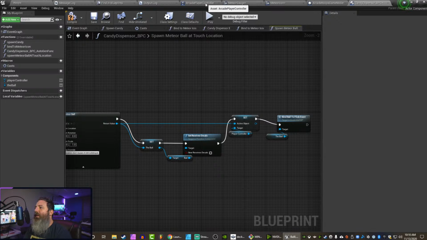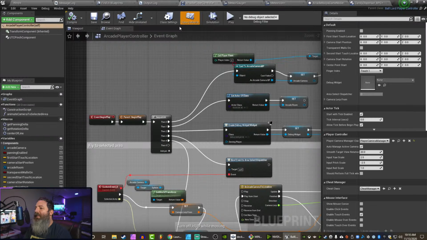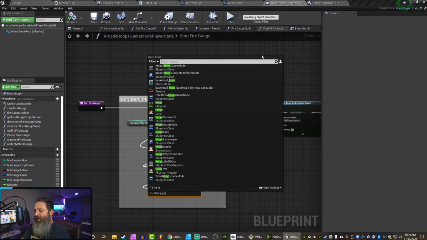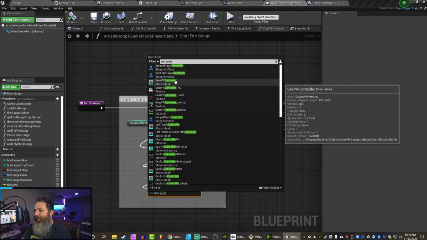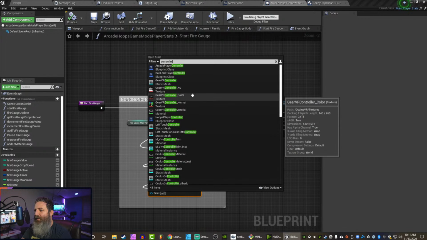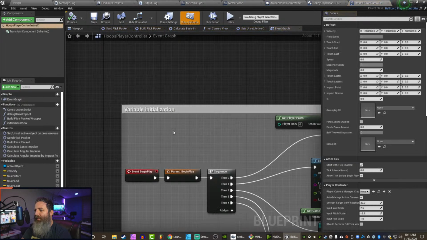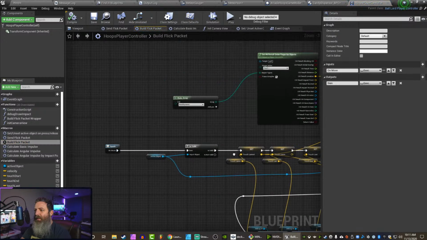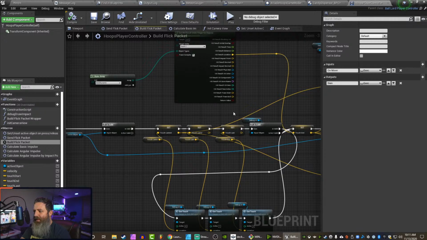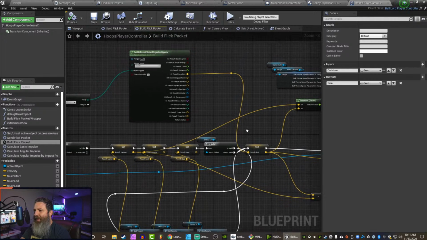So where does that happen at? This isn't the right controller. We need the hoops. Oh, we need a different controller. The arcade baller player controller. No. Hoops player controller. Now, is this where it happens? So this active object is then moved to where my finger is.